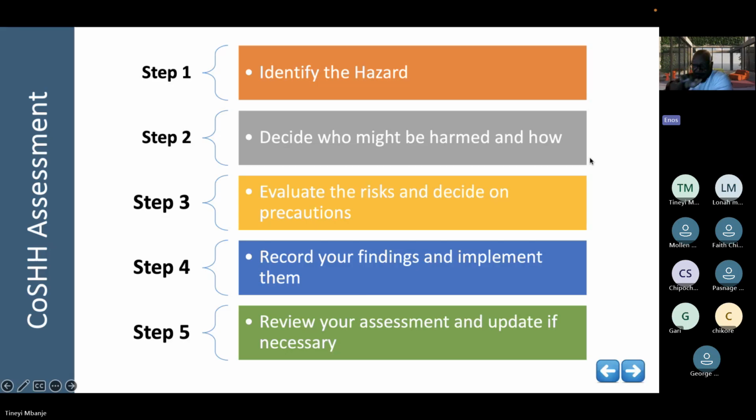Is it working? It's fine. The process is the same. I don't know if I've made any sense around this, but you have to break it down to the task. Think of the people who might use it. How are they using it? And what risks are they going to be involved with?